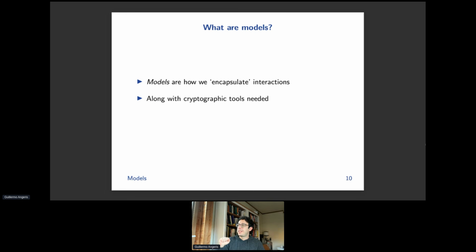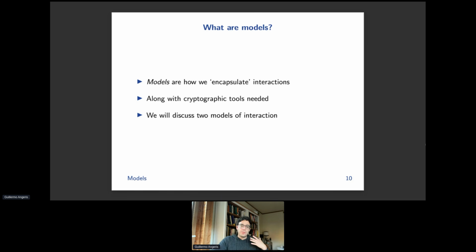So in particular, models are, as I mentioned, the way that we encapsulate all of this complicated stuff that happens in zero-knowledge proofs, interactions and cryptography specifically, in a way that we can access relatively easily, without dealing with high-level math constructs. The point is we can separate these two things out, such that we assume cryptography works, and we assume the interactions work in the way that we expect. If we assume that, we now have this very nice interface that we can play with that lets us write very clean proofs about how the rest actually works.